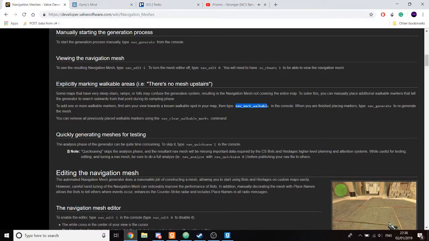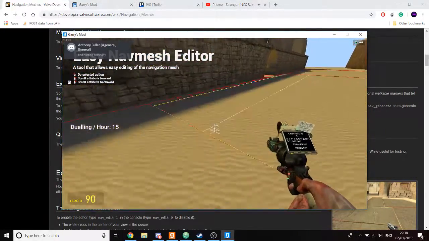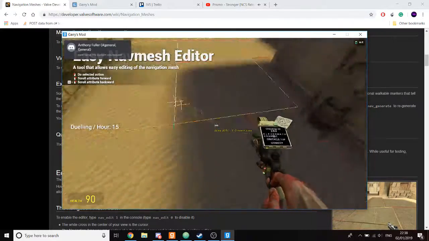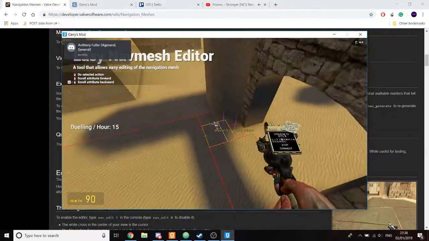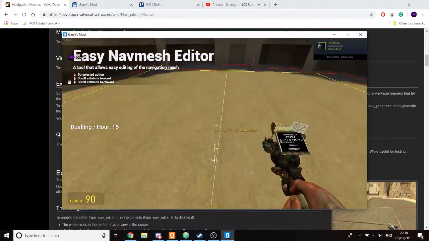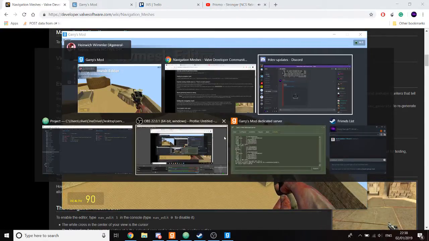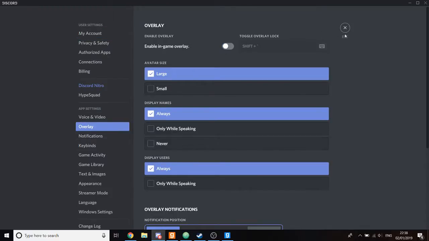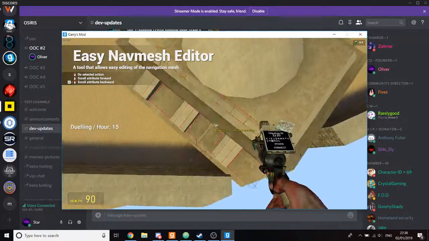Anyway, let's start by just going through every area, because I was doing this. This actually looks generated. This actually looks pretty good so far. Like, it's a generated nav mesh, and maybe it's easier than I originally thought. I forgot to turn that setting off. Yeah, it's really annoying. Okay, we don't need things like this on the top.